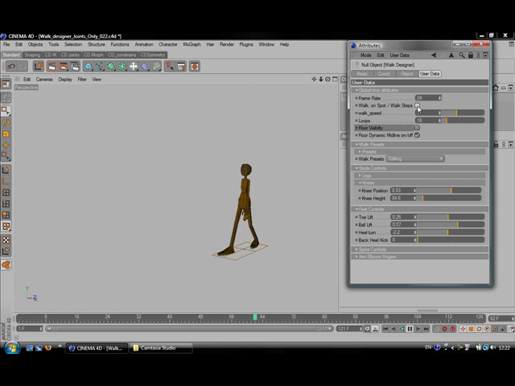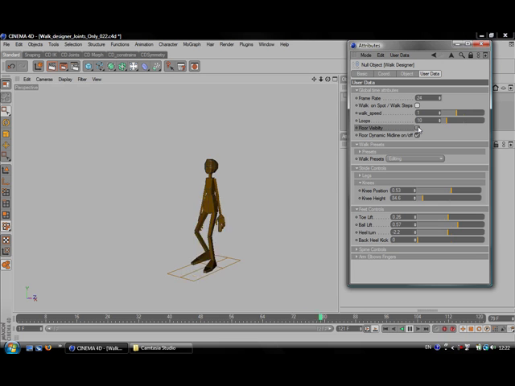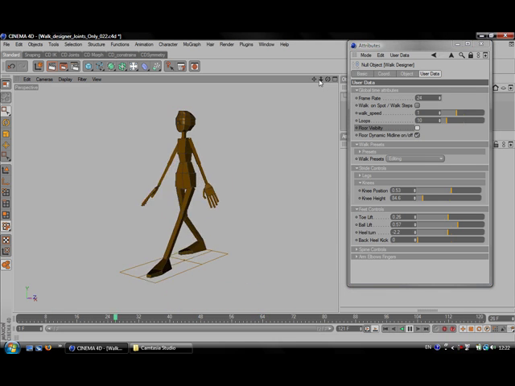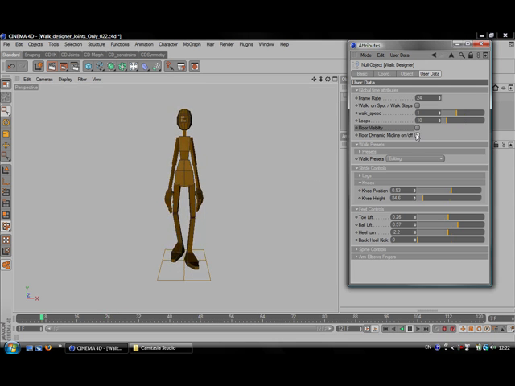if I set it back to cycle on the spot, in the global controls we also have the floor visibility, that grid here, which we can turn on and off, and also we have this little option here that shows us the movement of the pelvis, and that is really useful because it allows you to make sure that the pelvis just moves above the heels, and we can have that turned on or off.